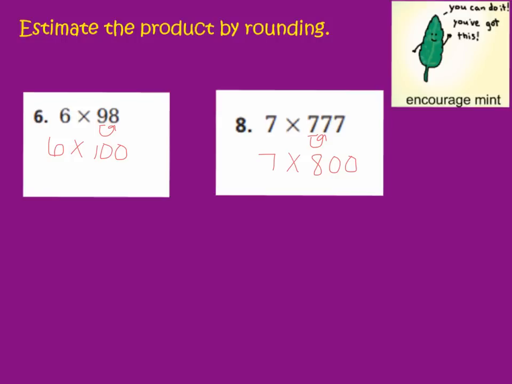Okay, let's see what we've got. Well, for number 6, we had 6 times 98. Our greater factor is 98. We needed to round 98 to the highest place value, which gives me 100. Then we can multiply 6 times 100, or 6 times 1 gives me 6, and then we bring our two 0s down to our answer. So number 6 is 600.